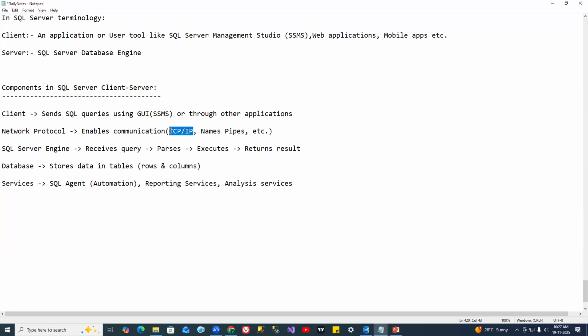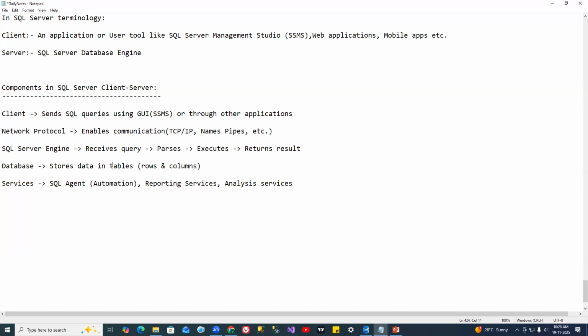This is one mode of communication between client and server, and there is also named pipes. We have other things also that we will see later, in the configuration part. TCP/IP is the standard communication protocol for most network systems, and we use that.